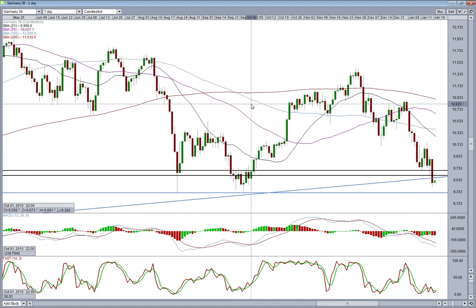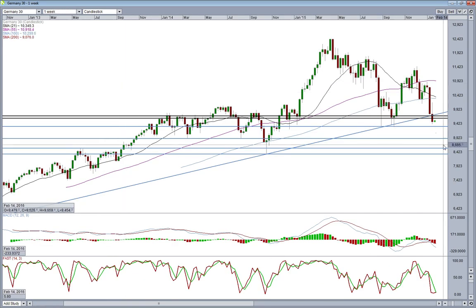Again, this is just a confirmation of this move below the trend line, confirmation of the move below these prior lows. I think we could be in for, like I say, a very interesting week and a very troublesome week. I think once we get some confirmation in the US markets, we could see a number of very key, important trend lines, key, important moving averages, key, important support levels being broken this week, and that could be a very strong indication that bear market territory is not too far away.